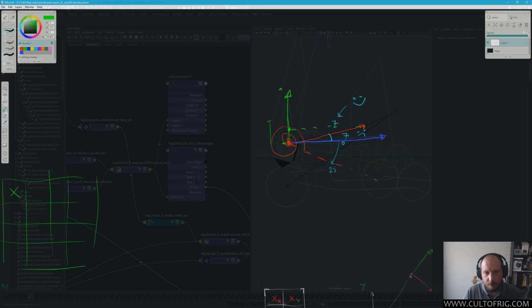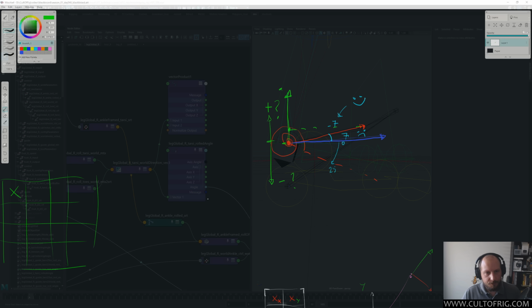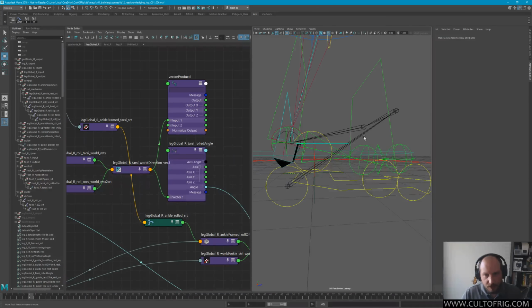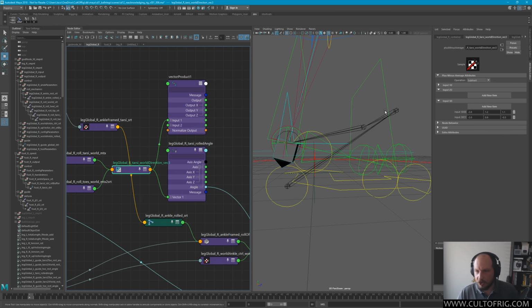You only care to know, is it positive or is it negative? That's the only thing that you need to answer, right? Then you're good. Then you know that you can take that and go, if it's positive, I'm going to take +1. If it's negative, I'm going to take -1 and use that to sign the angle. Now, the other thing we're interested in is as we look at the vector, maybe we are able to do it right away. I don't know. So we have a Tarsi world direction.